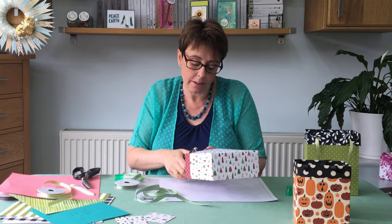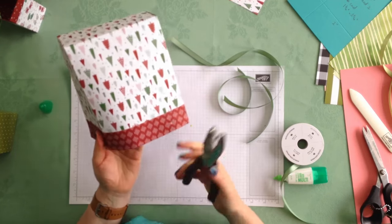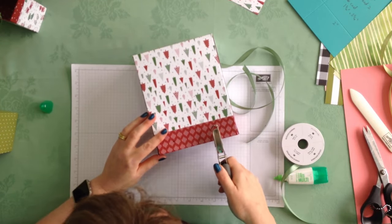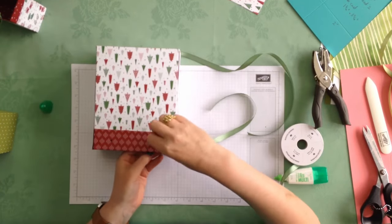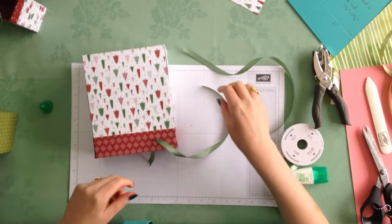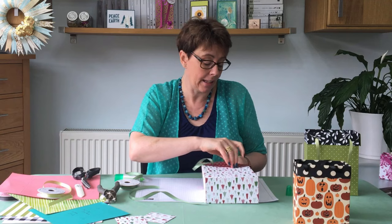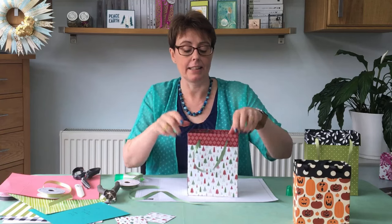I am going to then punch two holes on one side, two holes on the other. If it's important to you, please do measure them, measure where the holes go. I don't tend to, I do it by eye, and mostly it's okay. Sometimes it goes a bit wrong, but generally it's okay.